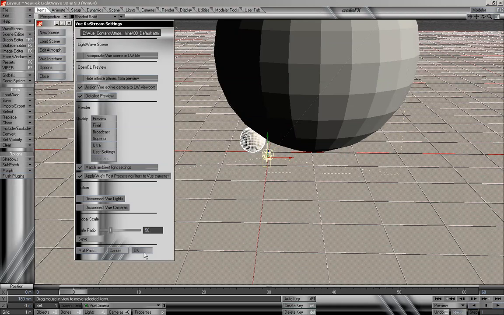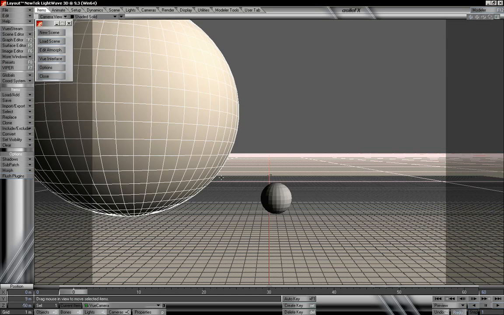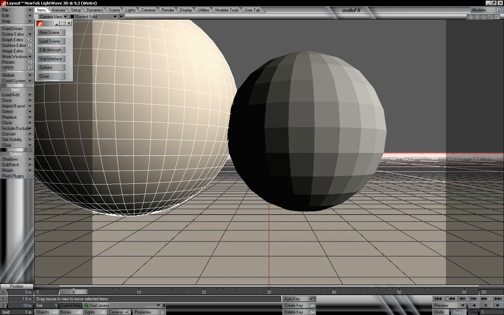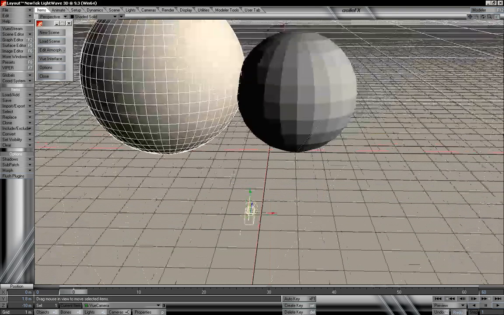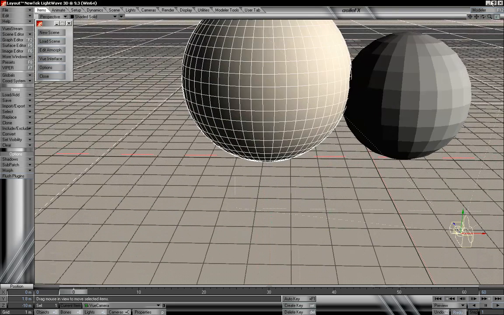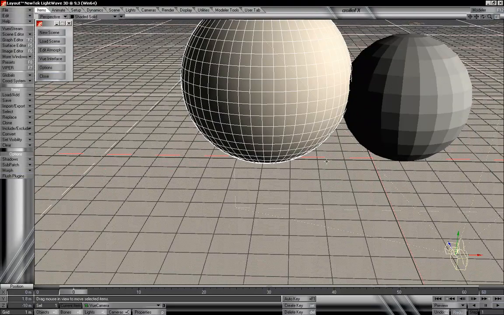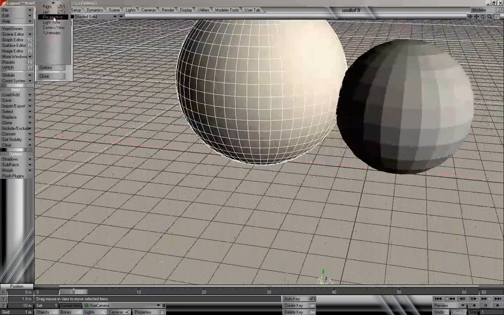If we change the scale ratio to 50 and click OK, go back to our camera view, now we can see the View object is enormous compared to our Lightwave object. But to get the meters to correctly match up, we have to set it to a scale ratio of 10. And now we can see the 6 meters. If I switch over to our perspective view, and our grid size is currently set to 1 meter. And if we take a look, we can see that the width of this object, and of course the height as well, is going to be 6 of our grid blocks. And that way, we know that it's matching up correctly.